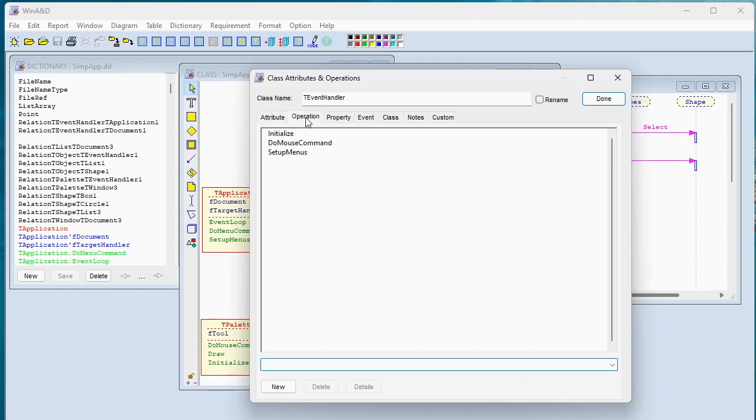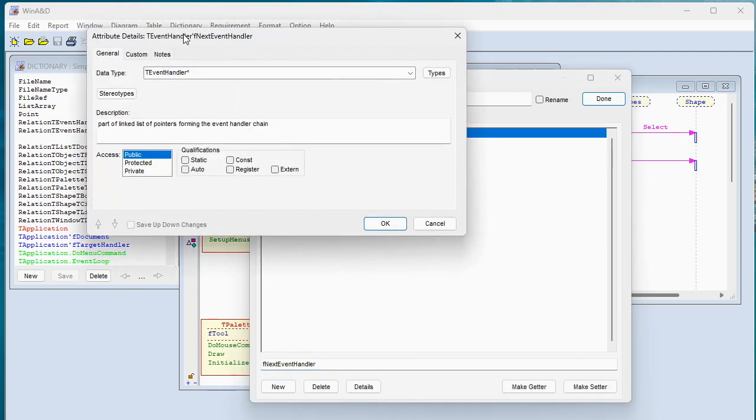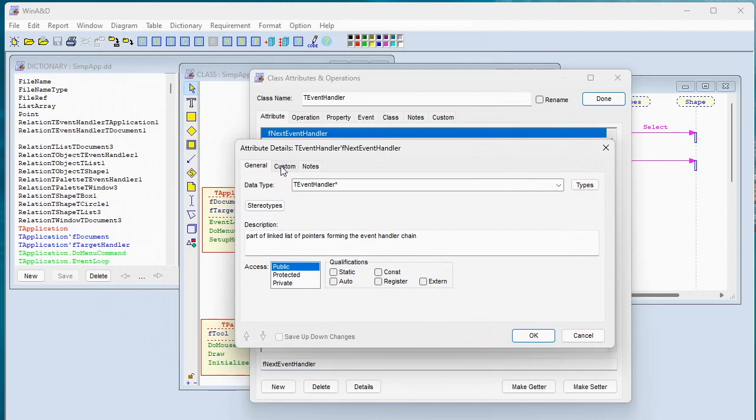Likewise, we can do the same thing for each operation. We just type the name of an operation, click New, it adds it to our list, and an associated dictionary entry is added. For each attribute, if we double click, it brings up an Attribute Details dialog, and within this dialog we can define the data types, access information, and other details about that attribute.